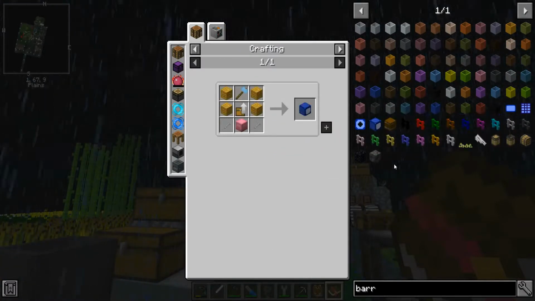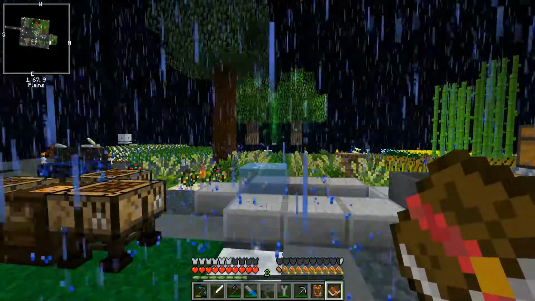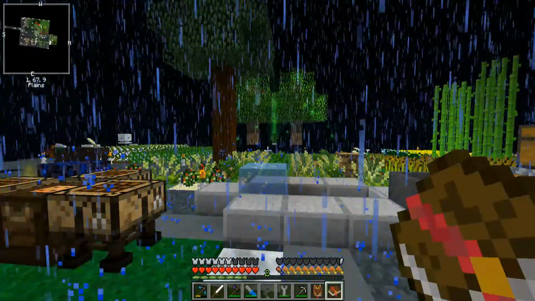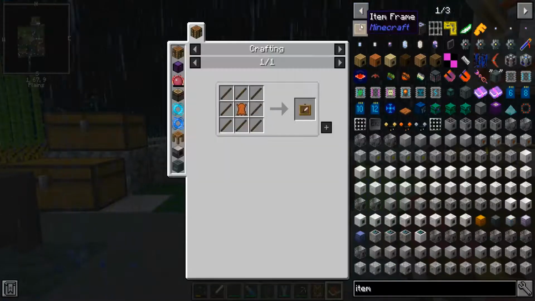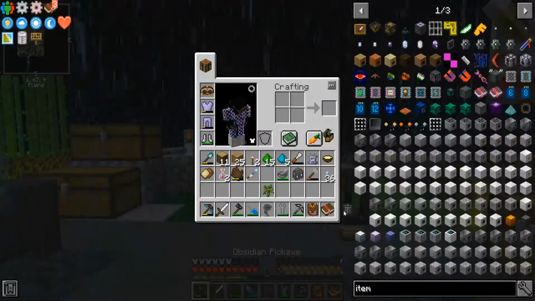So if I make, what am I going to get? I'm going to get wood. Apparently you get saplings. And what else? So if we, can I make item frames? I think I got stuck on this because I don't have any leather. And I haven't restocked those guys, which has been really slack of me.